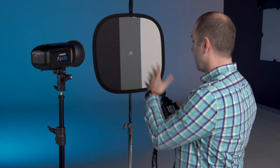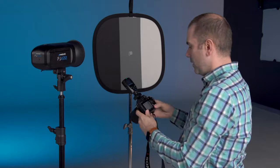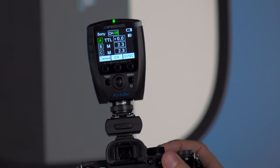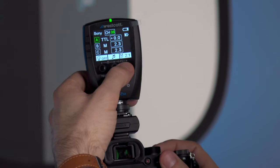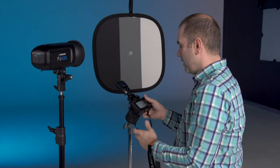So first thing I'm going to do is I've got my light pointed at my target. I'm going to go ahead in TTL mode, take one frame, and as expected in TTL it gave me a great exposure. Then on the next frame, I'm going to go in the menu — in the bottom right you're going to see something that says M and then a number. If I hold that down it will actually tell me that I just shot that one at 2.1 power. It's going to be different for every different scenario.